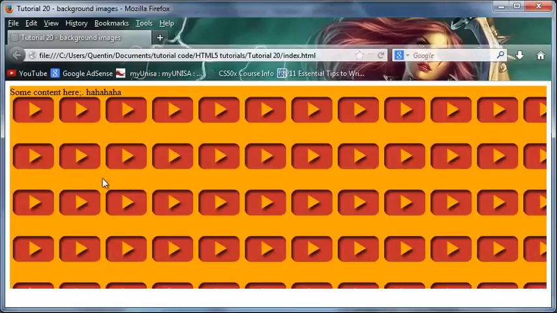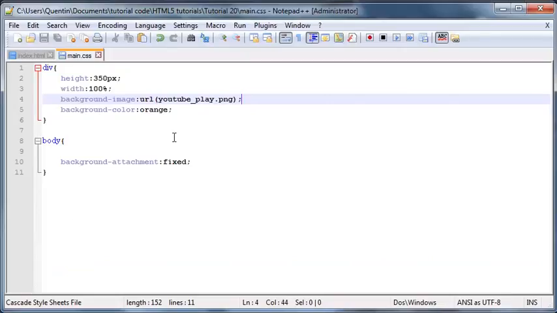So we have the background color which appears at the back, and then on top of that we have our background image, and then the highest layer of all is our content. So if I copied that a few times, you'd see that this content will appear on top of the actual image itself.